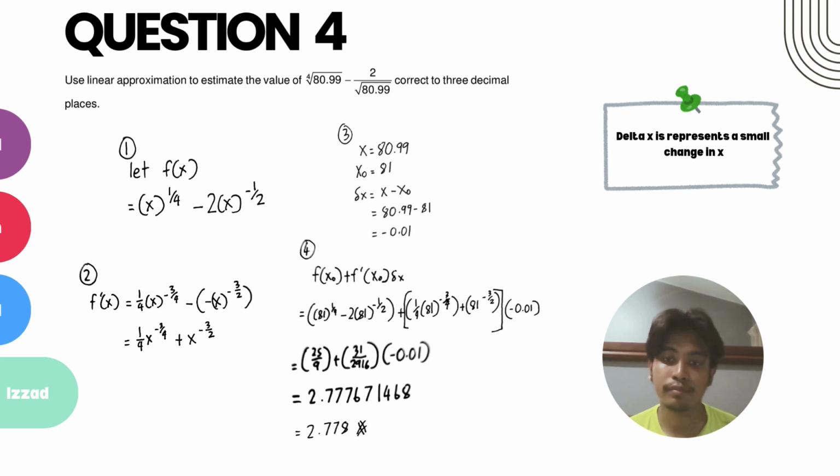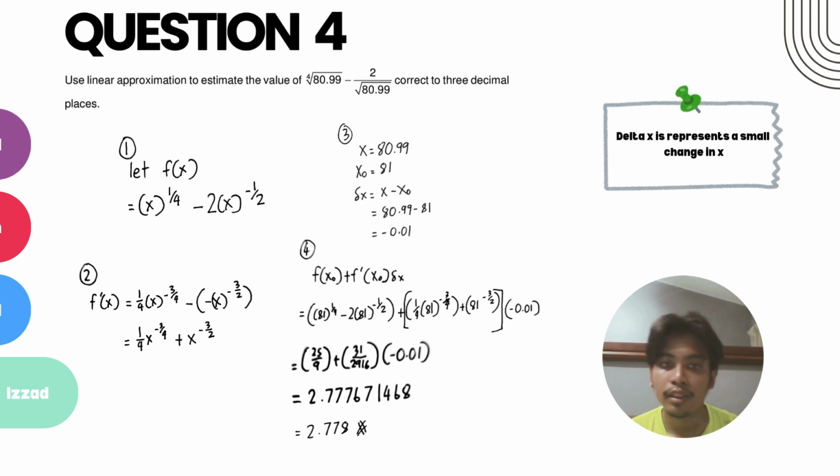So second one, differentiate. It becomes f'(x) equals 1/4 x to the power of negative 3/4 minus negative x to the power of negative 3/2. So differentiating is very easy. You need to use the power and multiply it with the x. That's why we got 1/4 x. And the power, you need to minus 1. That's why it becomes negative 3/4. Same also for the next. But the final answer is going to be 1/4 x to the power of negative 3/4 plus x to the power of negative 3/2. It becomes plus because negative times negative. Many people make this mistake.